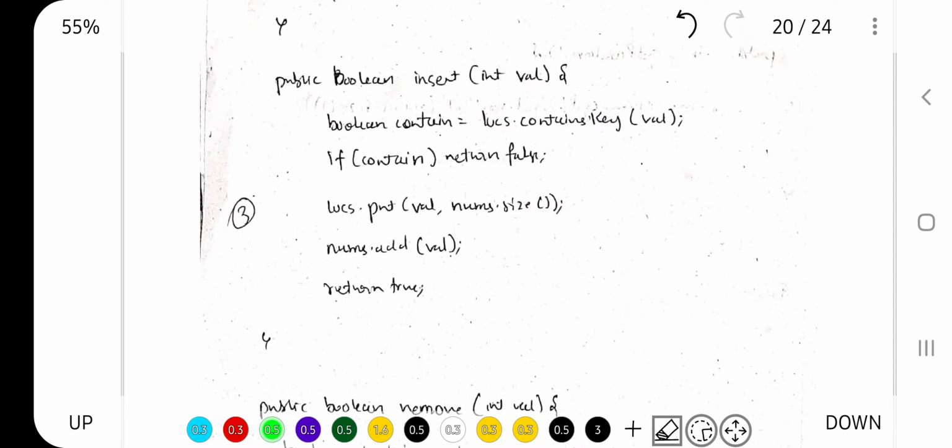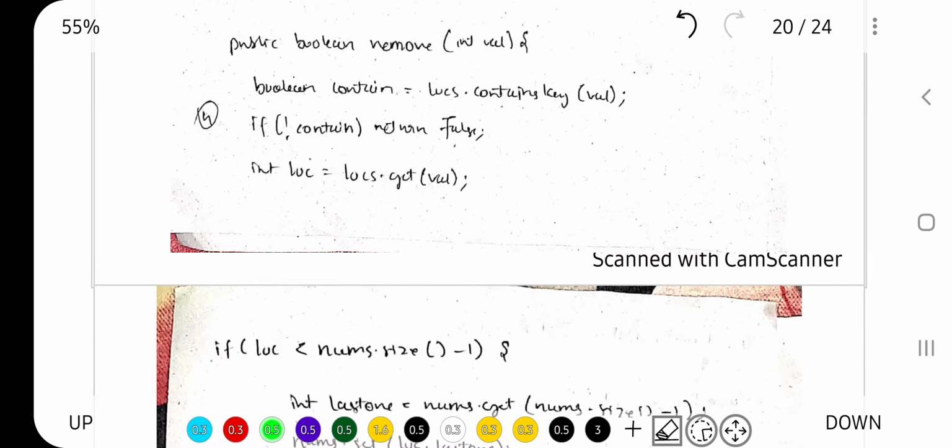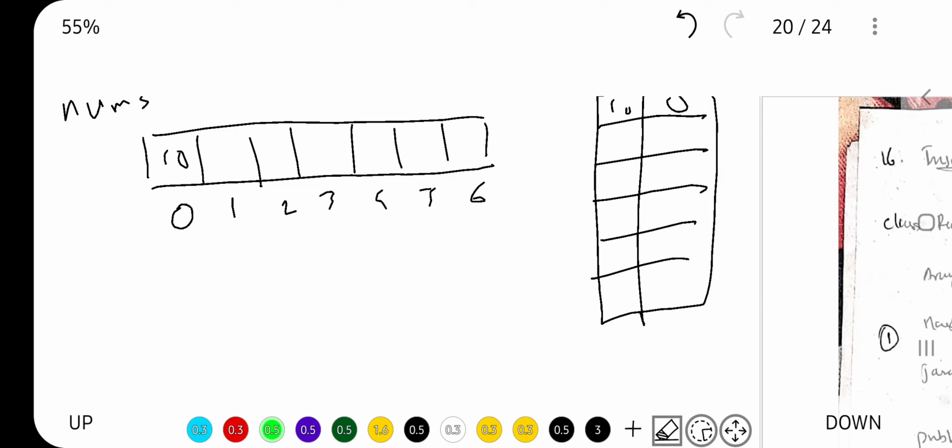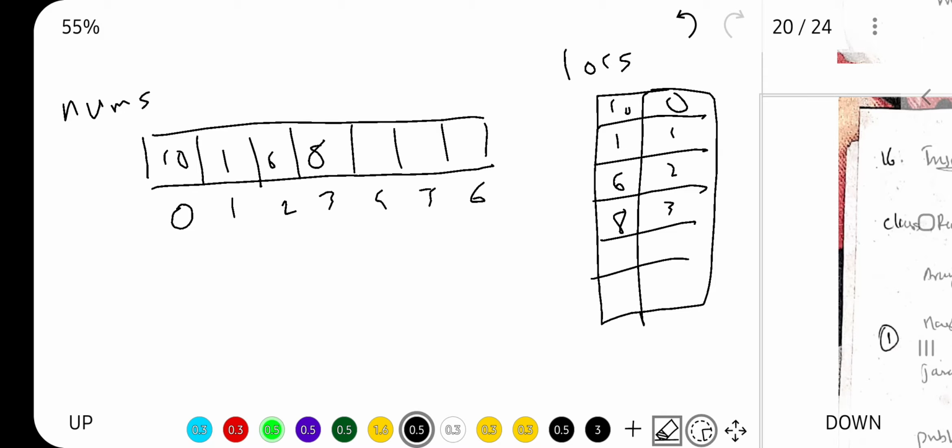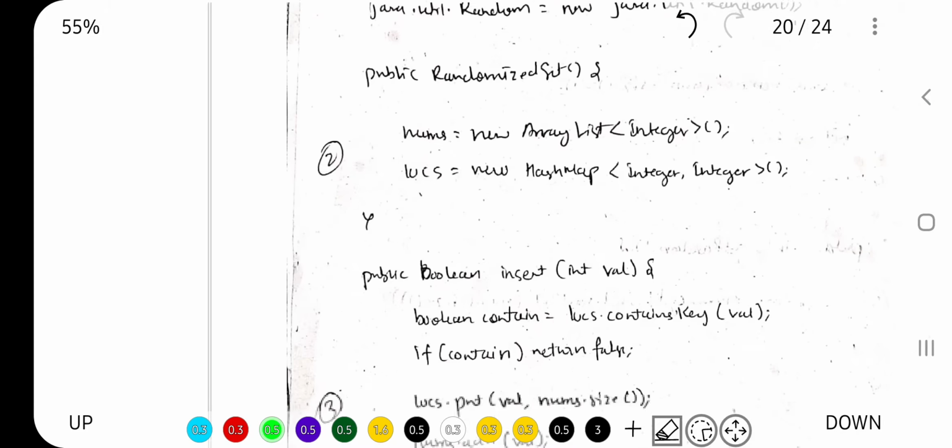And coming to the remove operation, in this case which value we want to remove, that we will be initializing. Let's insert some more values here. For example, I'll be inserting these values, and then again I'll be explaining what we are supposed to do. Okay, so I've inserted some values here, 1, 6, 8 in the locations 1, 2 and 3. After that let's see the remove operation.